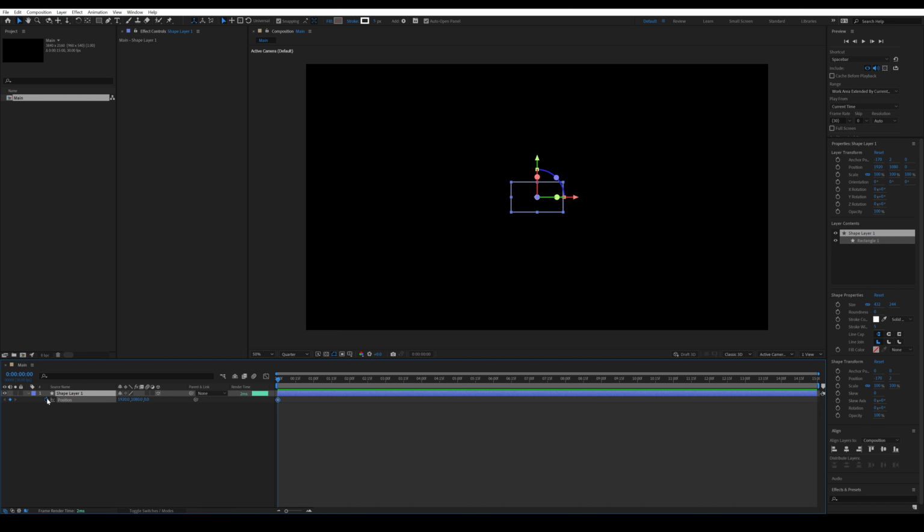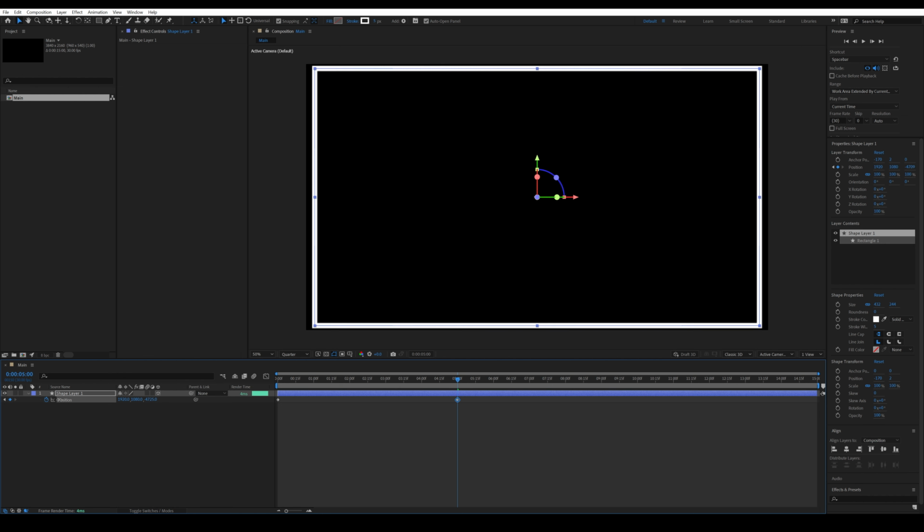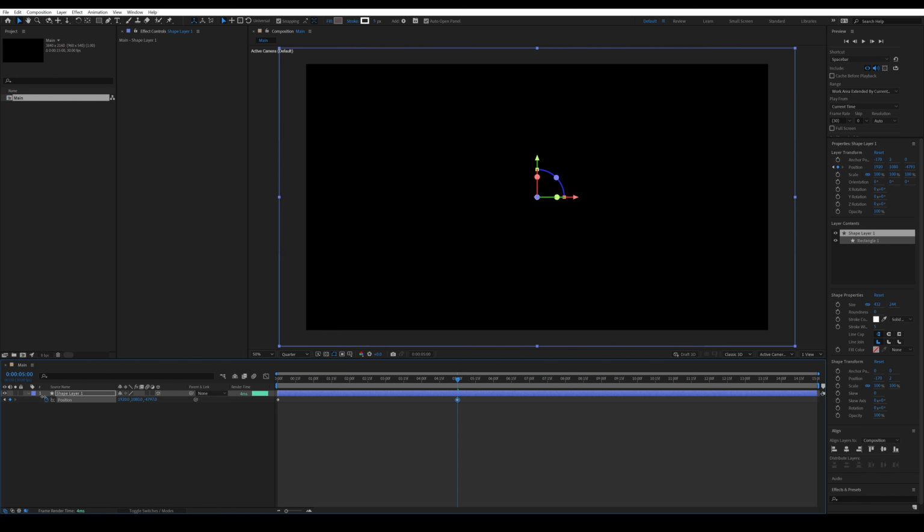I'm going to click that stopwatch right there, move that timeline all the way to about 5 seconds, and then we're going to change the Z parameter right here so that the rectangle, see how it moves? We want it to move towards us and actually go off screen. For me, that came out to about minus 4,500, maybe a little more. Something kind of like that. We want it off the screen. So now what that'll do is we'll just have our rectangle and it'll move out and then go off like it's coming right at us.